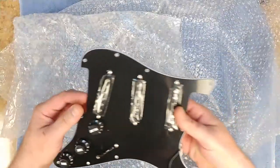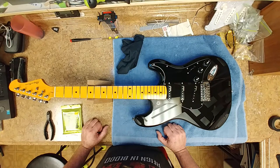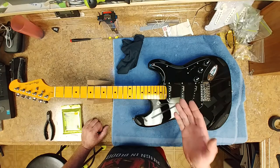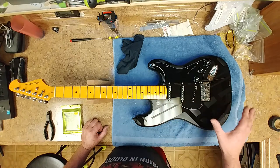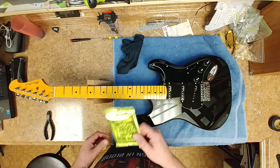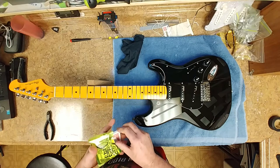This is a three-ply - black, white, and black. Sorry you guys had to miss a good portion of this video. I thought I was recording, but somebody called and it stopped recording. I didn't realize it because my phone's on mute. So you missed out on a lot - these are Wilkinson M-series pickups installed on Weedy Guitar Studios' new customized body. Neck is installed, tuners installed, string trees are installed. Now it's time to put a set of tens on here, and hopefully I'm recording this and it doesn't get messed up.